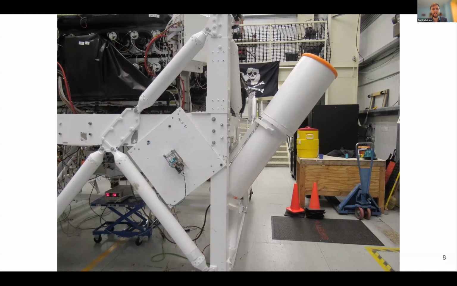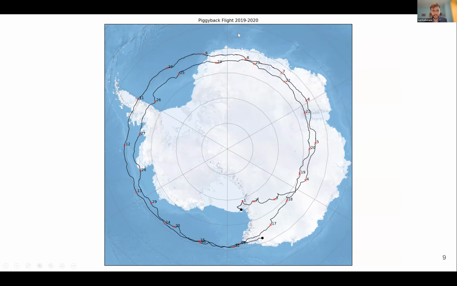we also flew a piggyback in the winter of 2019 to 2020. This is a Super TIGER experiment. They study cosmic rays. However, they gave us 60 watts of power and about 10 megabits per second of downlink bandwidth, and we worked with them, but basically just bolted one of our instruments onto theirs. This experiment flew much longer, for about 30 days, and circled the South Pole twice in this time.